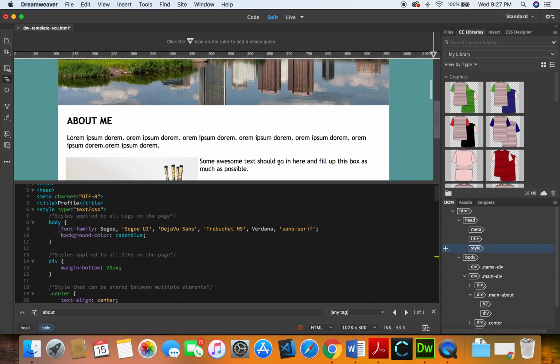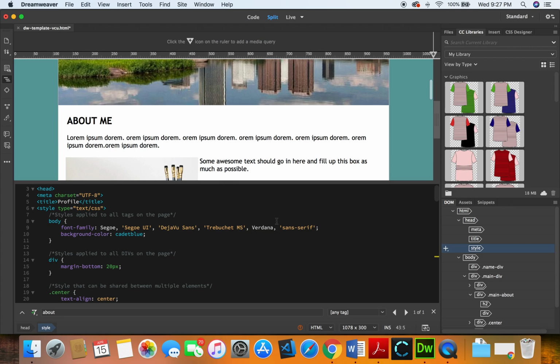If you look in your CSS here, you've got body and all of the fonts are controlled here with this font family style. You're going to see a list of different fonts listed. And the thought here is that it basically gives the browser options. If it's not able to find a particular font, it starts with the one that was your preference. It's going to run through these additional options.